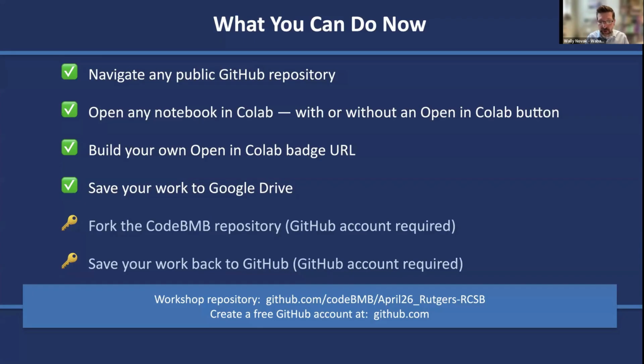Remember the two things in light blue, they're the ones that you need an account for. If you haven't set one up yet, do it this week or on the next break, which will be after Chris's section. Again, it takes just a few minutes. And remember where our repository is. That's at the CodeBMB in GitHub. So bookmark that. All right. I think with that, I'm going to turn things over to my colleague, Chris Berndsen.